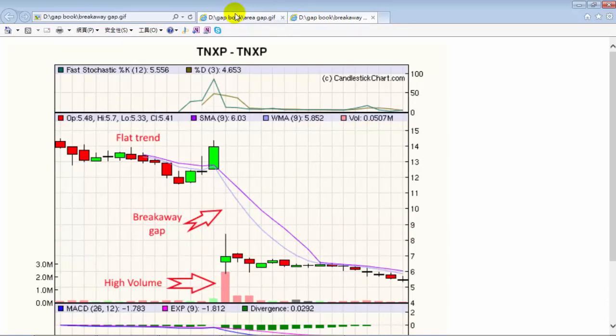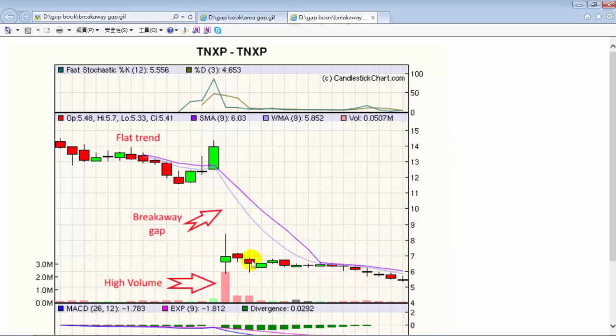Now you might be thinking, wait, in the gap game plan you said that breakaway gaps are going to widen and we want to bet put, or we want to bet in the short direction. Why are you telling me in this course that we want to bet in the long direction? Well, because in the last course, we had exit strategies that were time-based or price-based or candlestick-based that got us out of the trade quickly.